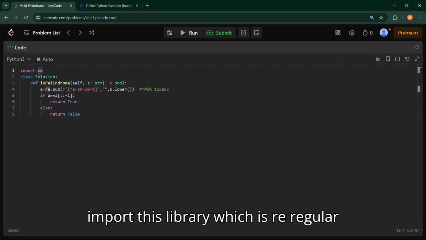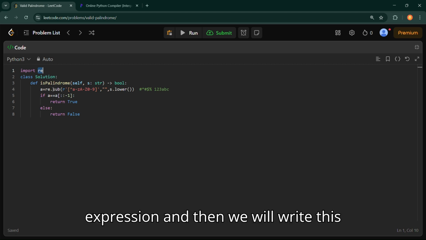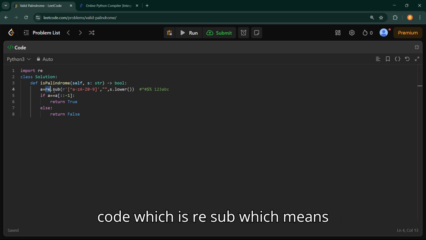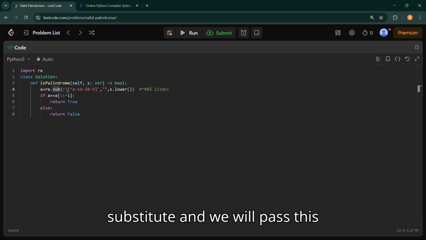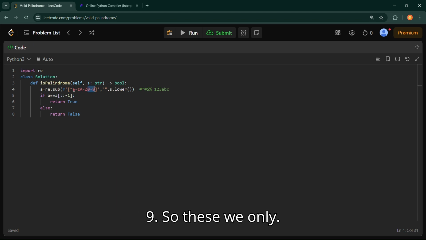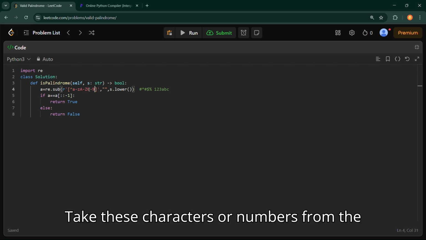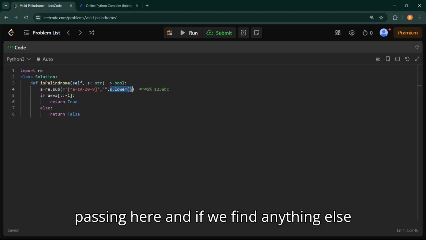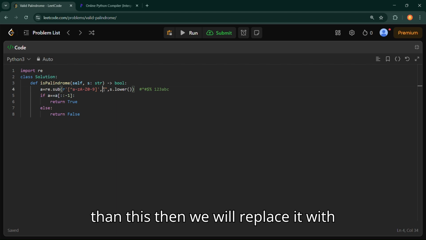So first we will import this library, which is re, regular expression, and then we will write re.sub, which means substitute, and we will pass this pattern here. What this pattern represents is that we are only keeping letters from A to Z and from 0 to 9. If we find anything else, we will replace it with nothing.